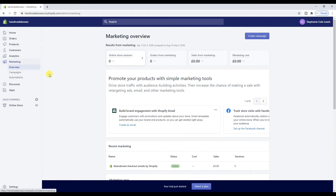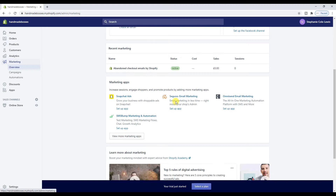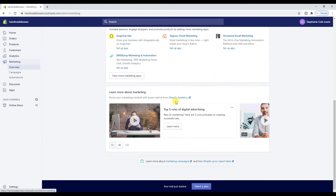Marketing is quite a handy tab because you have loads of different things you can do. You have abandoned cart emails, and they give you other ads, apps, and things like that. Shopify are so good at teaching you how to use it, how to get more customers in, and all sorts of things that they wouldn't otherwise really need to do. They are really, really good at that. Their customer service is stellar — probably the best customer service I've ever had from any online platform, to be honest.